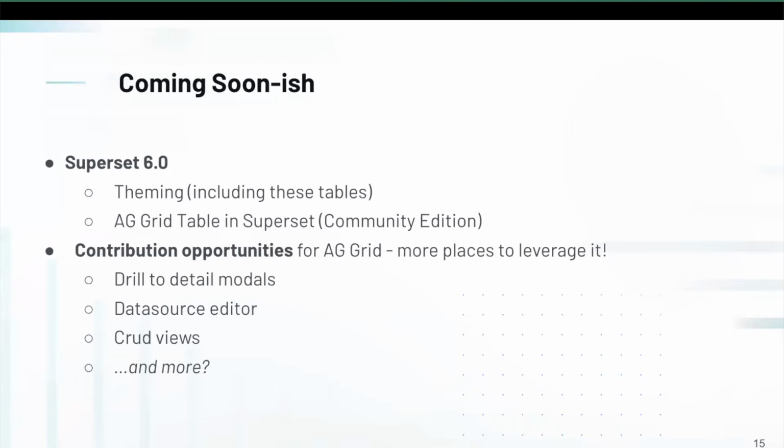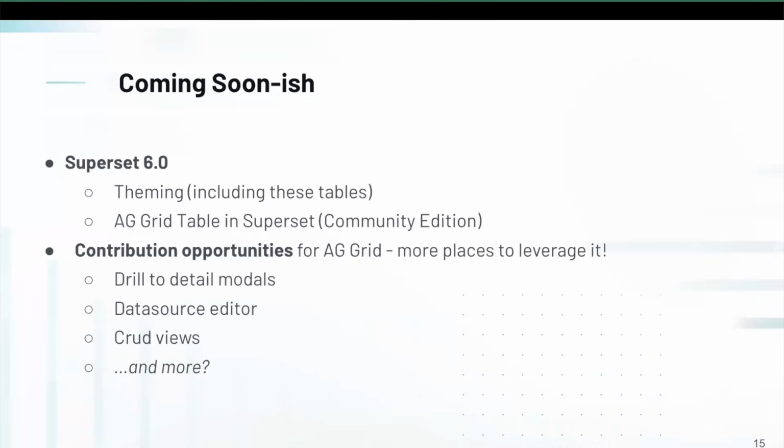And I should say now that both of these visualizations will support full theming. And when we talk about theming, this is not just the CSS templates of yesteryear, but actual proper theming that goes very deep into the UI, and you'll have a whole lot of flexibility. If anyone's interested in seeing how all of that works, it's a wildly different topic. I'll give you some links on the next slide.